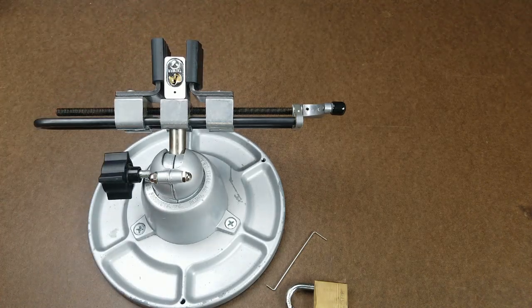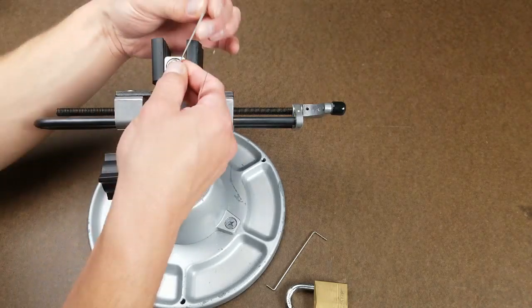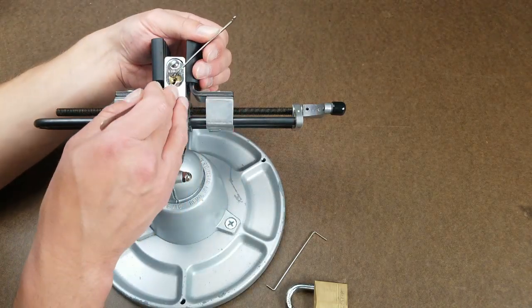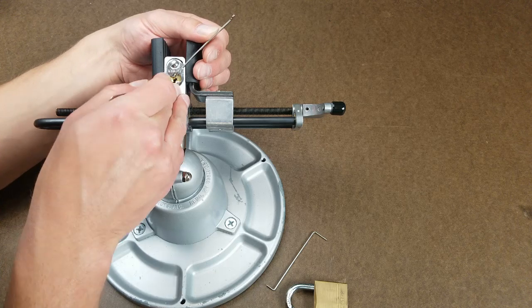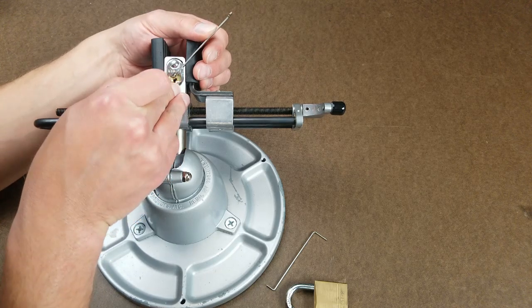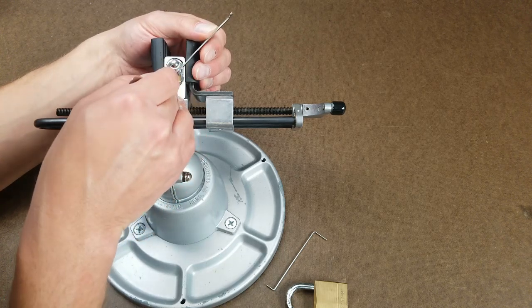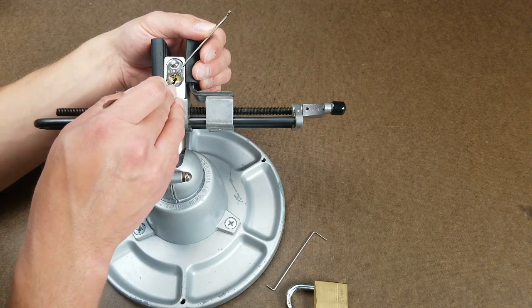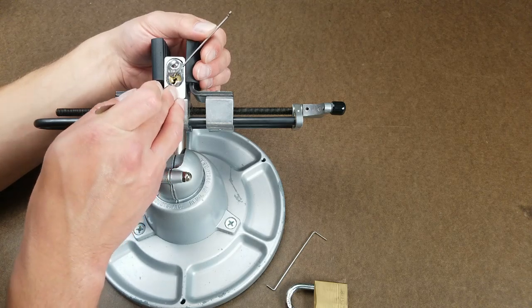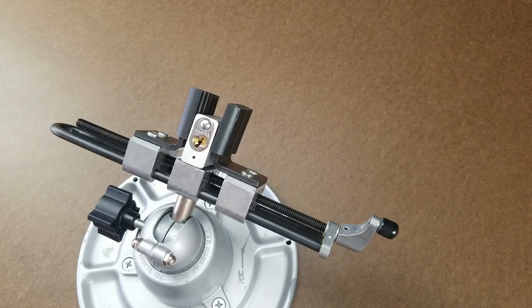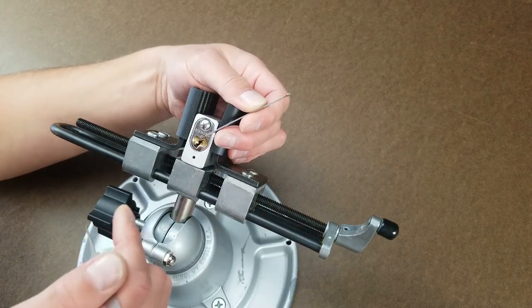One more quick tip before I end this video. If you ever feel like your tension is starting to slip, like your wrench is about to pop out, or maybe it's kicked to the side now and you know that you're not going to be able to finish picking. All you have to do is grab another wrench or a pick or anything that'll fit in the other end of the keyway, put it in there, crank it down, and then reset your original tension wrench. So let's say you're picking with top of the keyway tension and it starts to slip on you, throw a bottom of the keyway tensioner in there, crank it down so you don't lose any of the pins that are already set, and reset your top of the keyway wrench. And then as you ease tension back off of the bottom wrench, take it back up on the top wrench, and you can continue on.